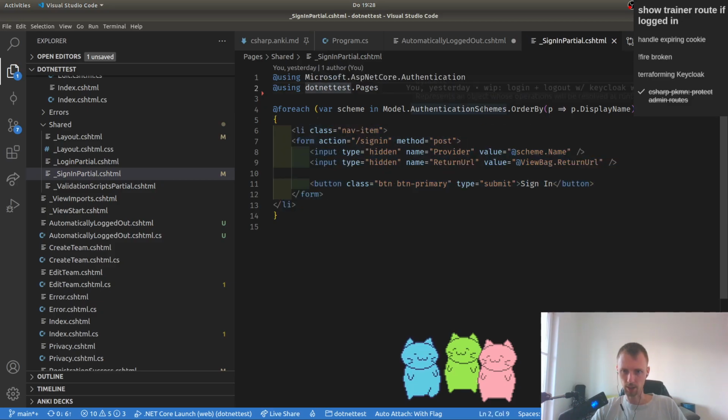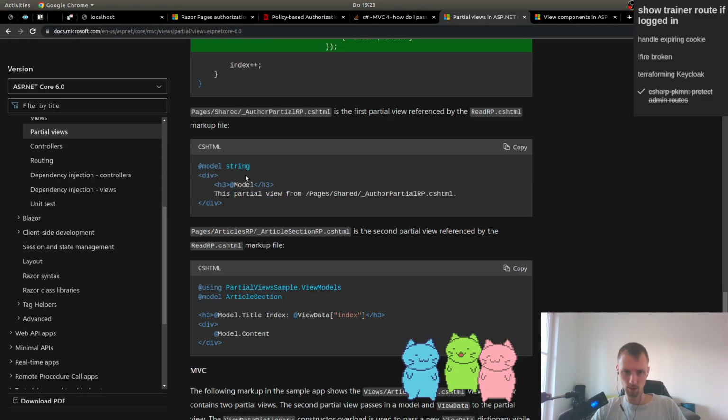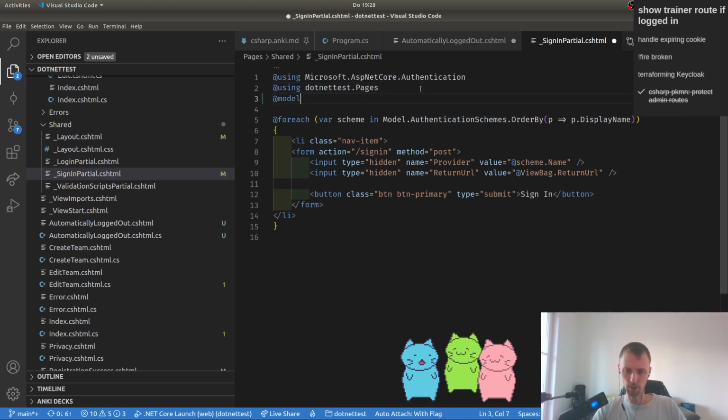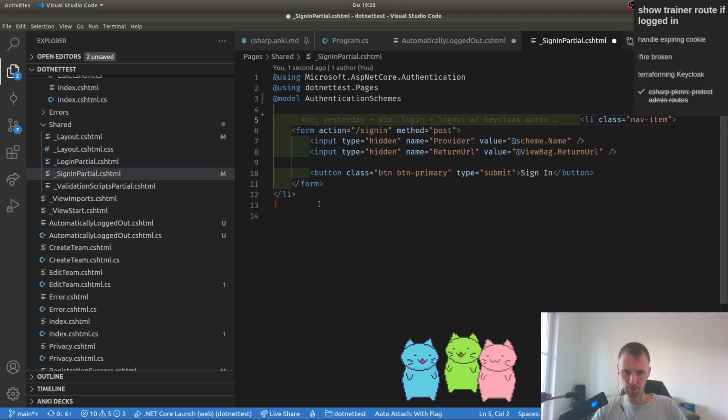Then we have a model, patience, and remove this fun stuff.